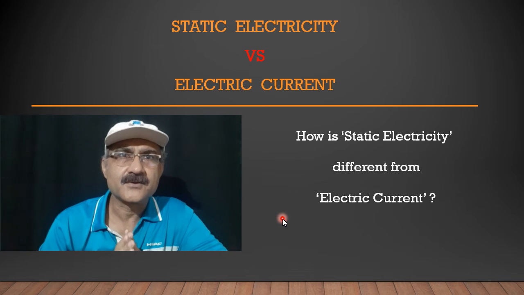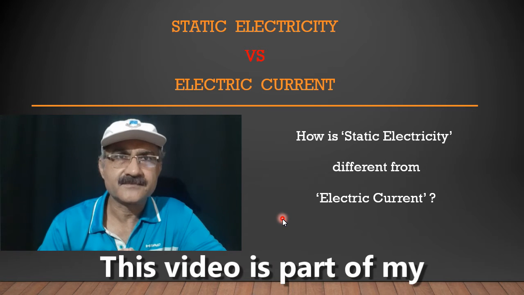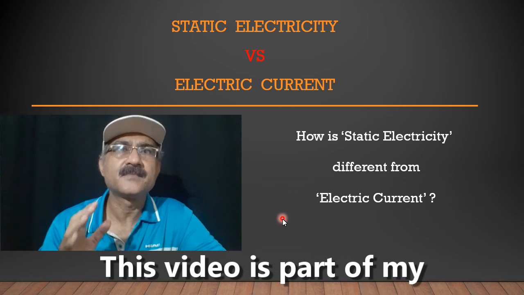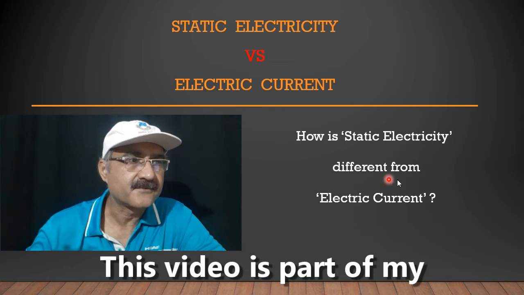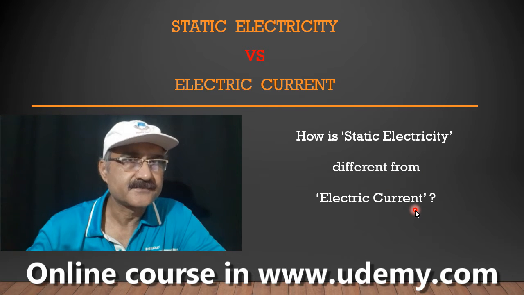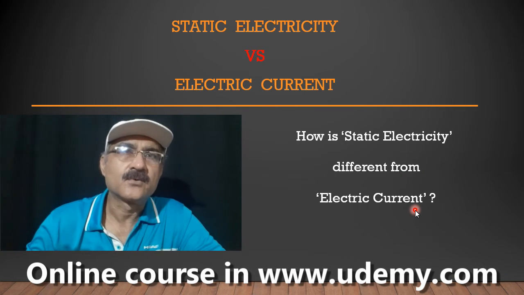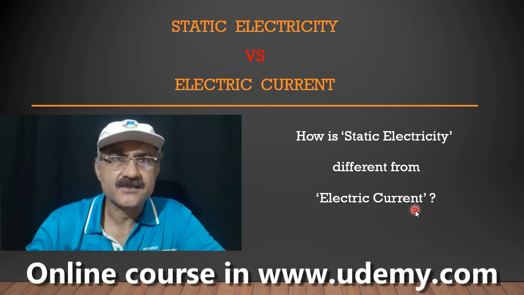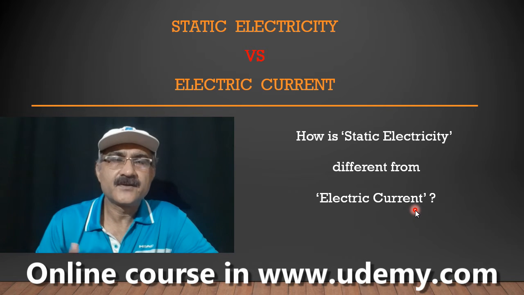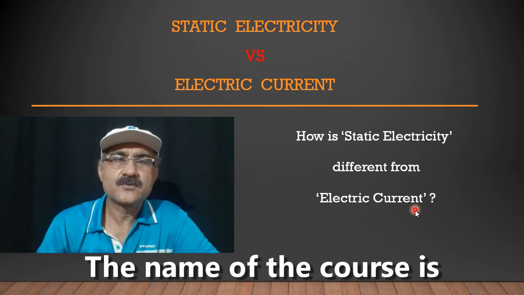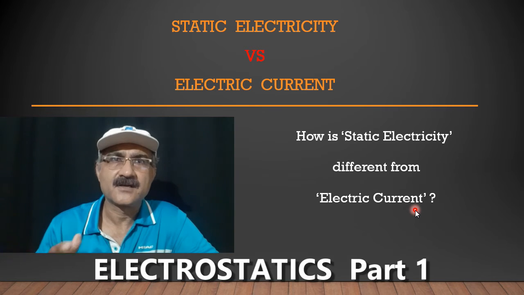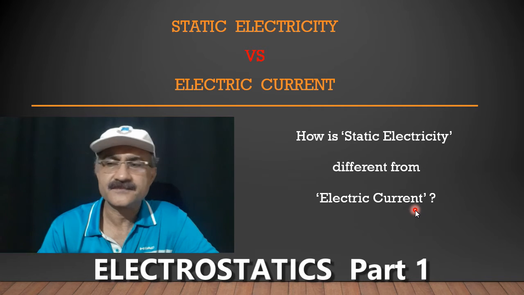Right at the beginning of the course, let me answer a question that many students have in their mind. The question is, how is static electricity different from electric current? Or we can say it like this, what is the difference between static electricity and electric current? Now everyone knows about electric current because they have been using it from their childhood. So this question comes naturally to them. Let me answer that question in this lesson.